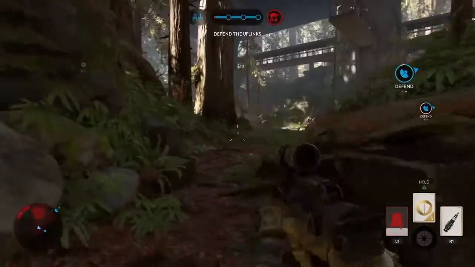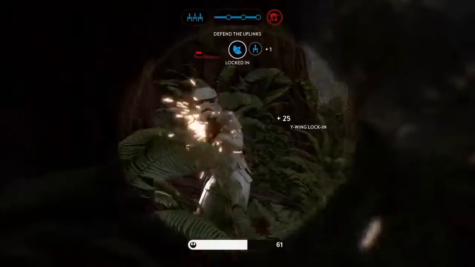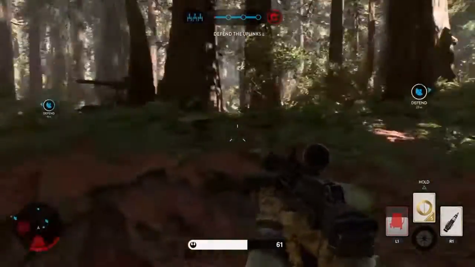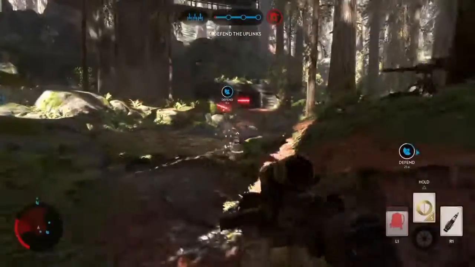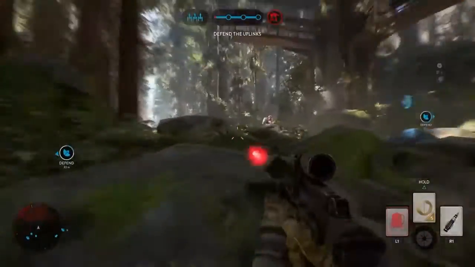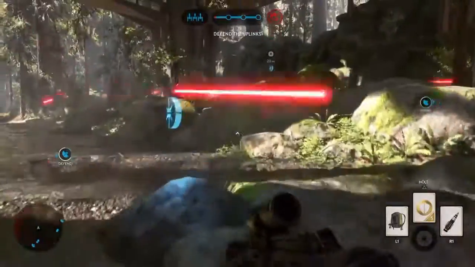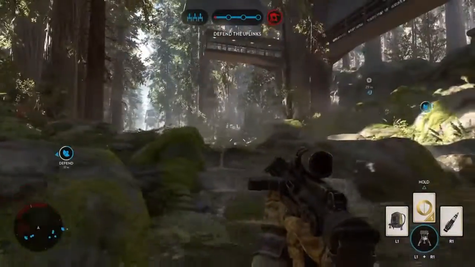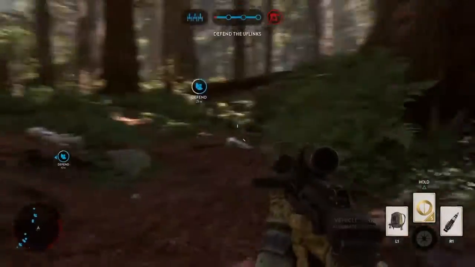But what I want to talk about is, this video was all pre-recorded. I decided to test out they've actually added an offline section of the game called Skirmish. Basically what they've added so far is Walker Assault, which is what you're watching right now. Hence why I'm doing so good, because it's not multiplayer. And they've also added, I think, Fighter Squadron, which is the one where you're flying like the Millennium Falcon or Slave One, anything like that.